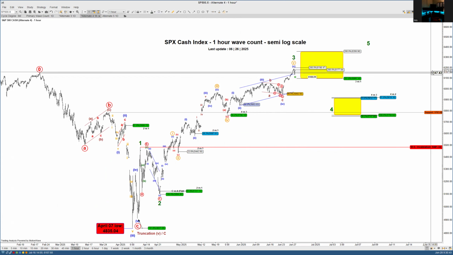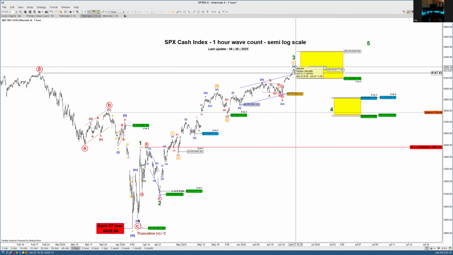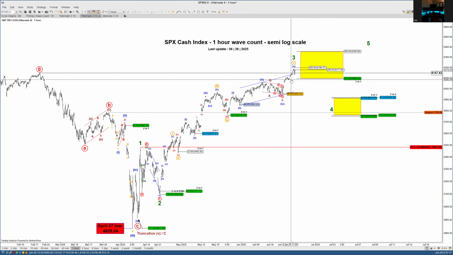But we didn't close below 61.47. You don't want to do that. That's just not a good sign. If you poke above the previous high, and if you don't hold, meaning that if you don't close above this print, it's not a good sign. It has, I would say, a big question mark. Is this going to become a fake out? That happens a lot. Price makes a new high and then it closes down here.